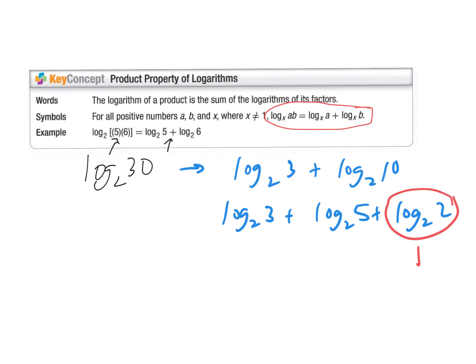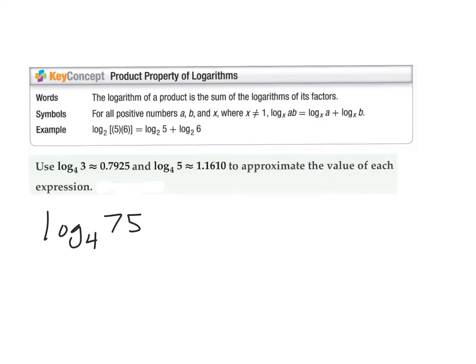Okay? So here's another example. So here's what I mean. Here are the directions, and this question has come up 2 periods in a row. This is problem number 1 in your book. There it is. Here are the directions for this problem. So for those of you wondering where the log base 4 of 75 is, that's the example problem. You want to write those directions down, because those directions are what you're going to see in your homework today.